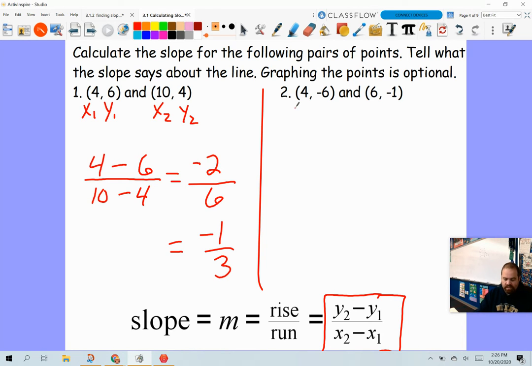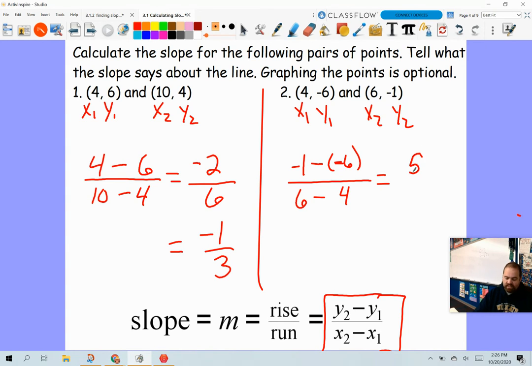Moving on, same thing. My first x, my first y, my second x, my second y. Again, these are not exponents. Those 1s and 2s do not affect these mathematically. So when I set these up to subtract, my top number is -1 minus -6, because your formula says subtract. So I'm going to subtract a -6. And then 6, my x2, minus x1, which is 4. If you're not comfortable with integer arithmetic, use a calculator, but -1 minus -6 is positive 5. 6 minus 4 is 2. That's my slope on this one.